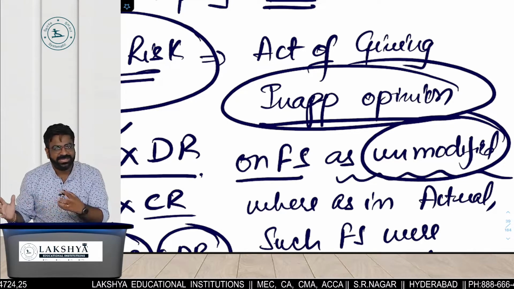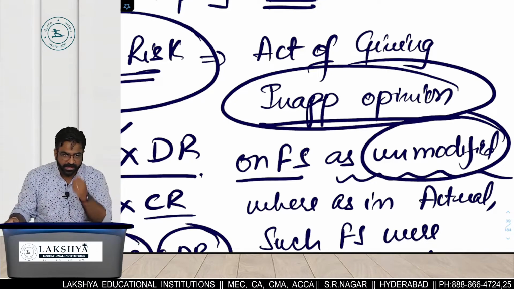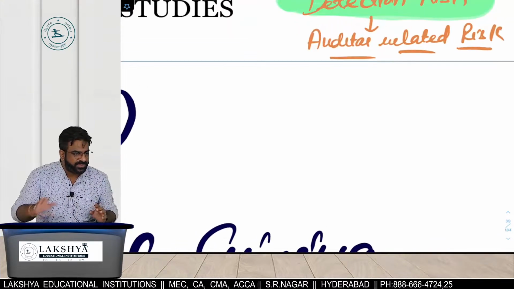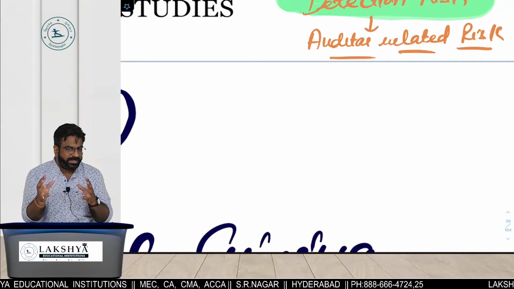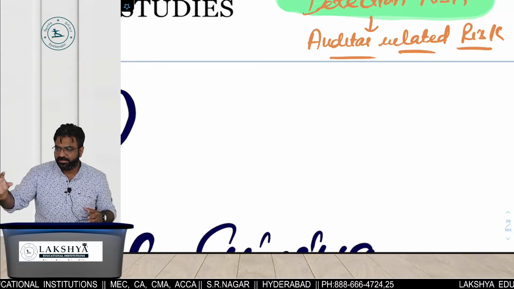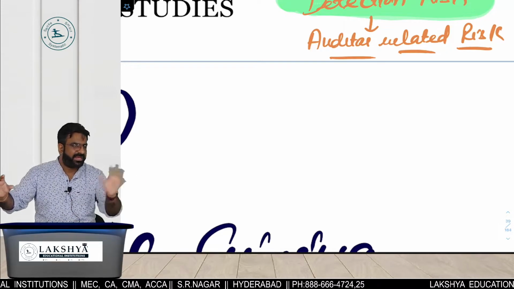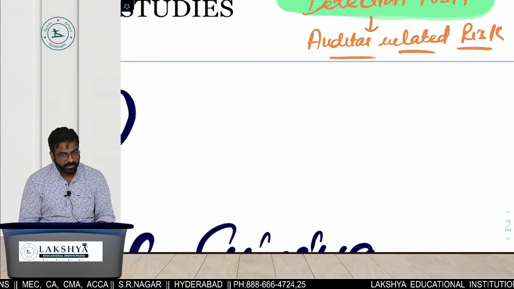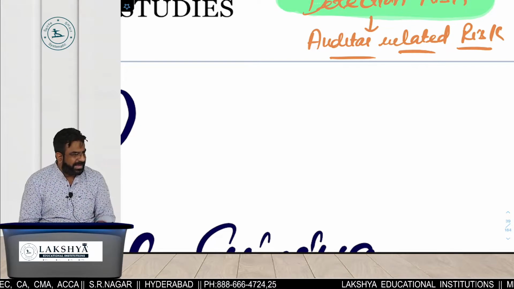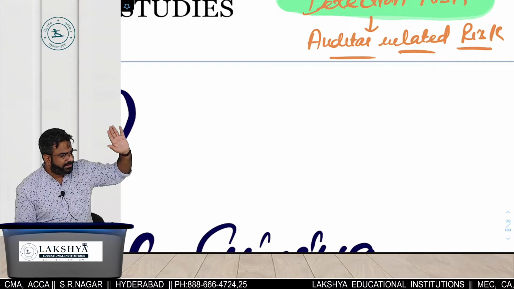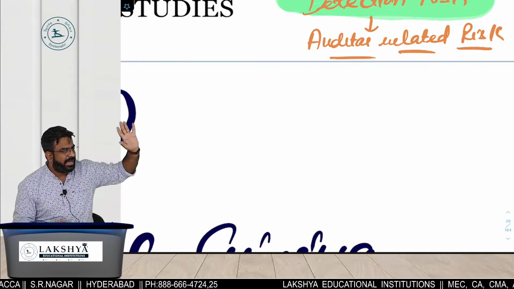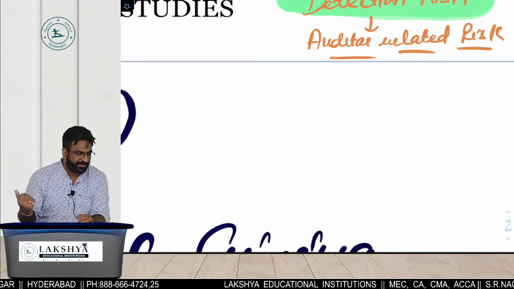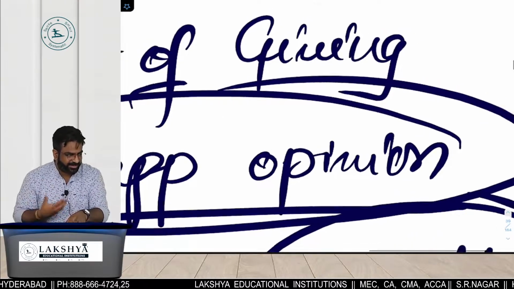What is the third? DR. What is DR? अब मैं तुम्हें ध्यान से पूछूंगा, तुम मुझे ये बताओ. अच्छा, before doing anything, first you tell me what will be the relationship between DR and ROMM? Means IR into CR is having which relationship with DR? Think logically. Positive. Higher the IR and CR, higher will be the DR. Wrong. There is an inverse relationship between them. वही तो Y का आंसर देने के लिए मैं बैठा हूं यहां पे.